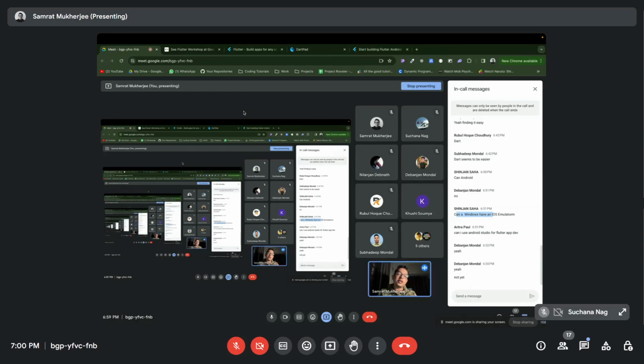Yeah, using Kotlin in Android Studio to make Android applications, that is a native framework. Or using Swift in Xcode to build iOS applications, that is also native. What Flutter does is it brings a single code base into different platforms, into different operating systems. That's why it is called a cross-platform application. And yes, Kotlin and Swift and things like that are called native frameworks.